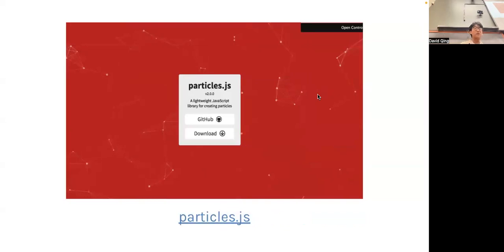We have particles.js. This is a library that allows you to create little dots on the screen and connect them in different ways. It's a fun little motion thing to add to a page. We have confetti, in case you wanted to recreate your Berkeley letter of acceptance. It just auto does all of the calculations for having confetti fall down a screen.